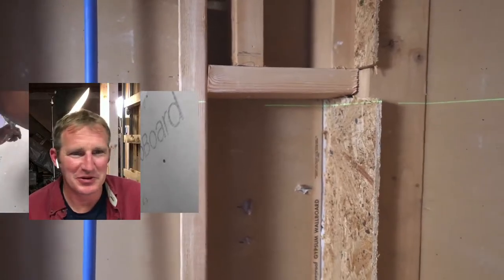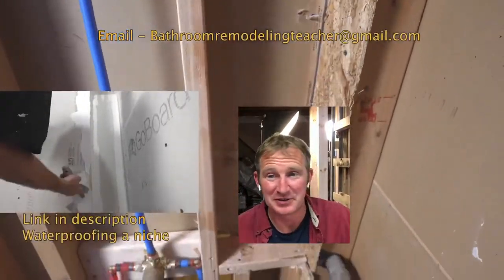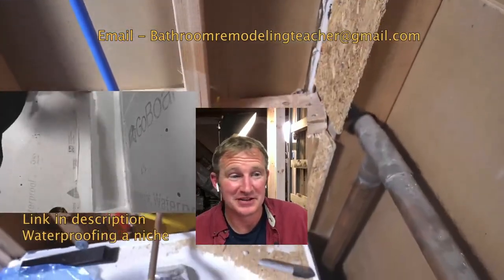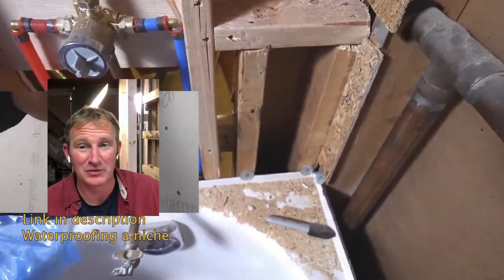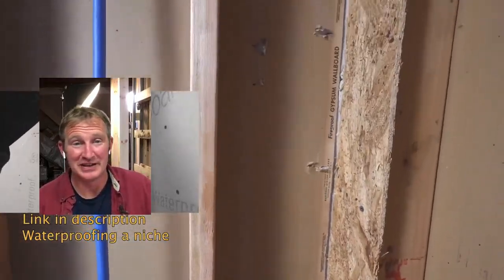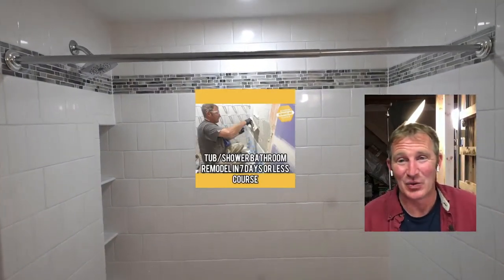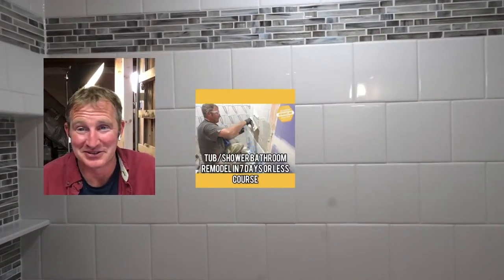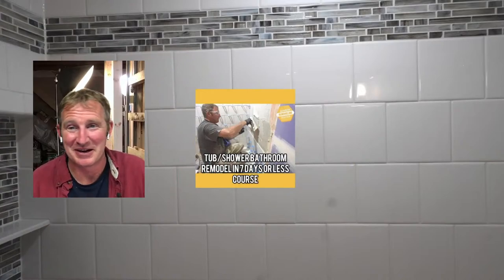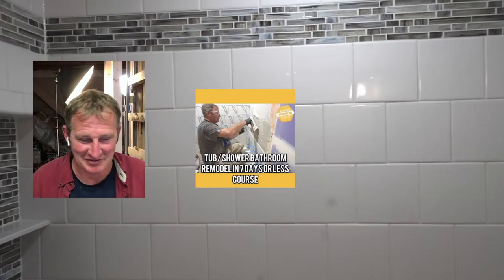Okay, so I won't bore you with the actual framing portion of it, but we did go board on this particular shower niche, and it worked out really well. Again, just planning and making it a little bit bigger than what you need is really helpful. And as you can see, it's a great location because it hides it in the corner of the shower. I think it makes a lot of sense because, like I was mentioning, you're always putting all your stuff there. If you have it right on the back wall, you have it showcased for everybody to see.